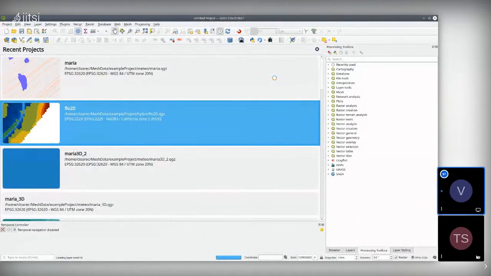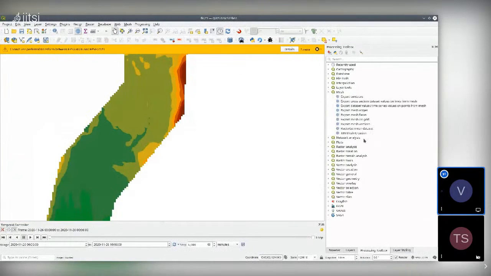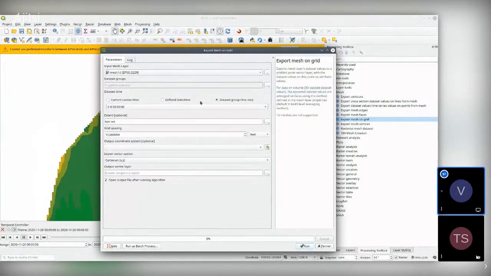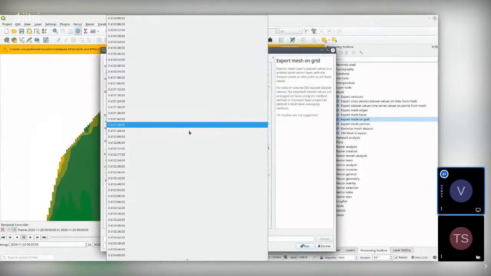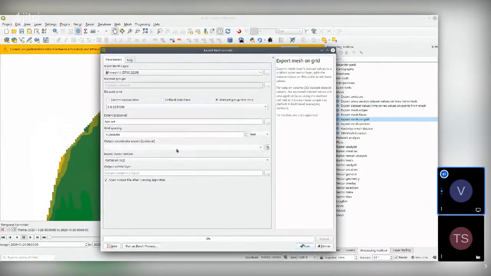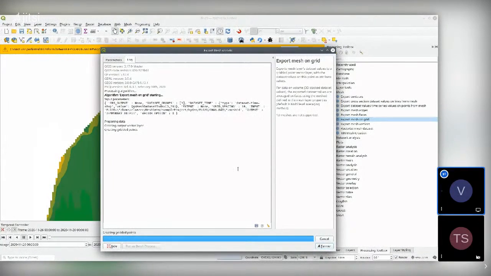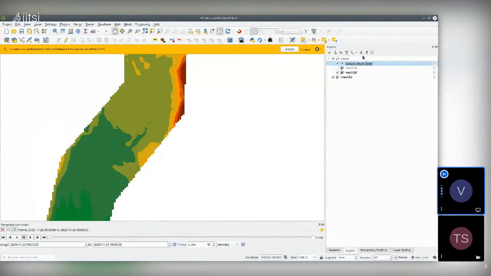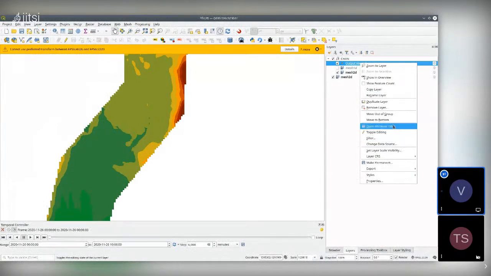Let's try with this. On grid. Okay. Let's choose. Yes. One time step. Grid spacing. Yes. Okay. Let's try. Maybe. Oh no, it's okay. Yes, I have it, but I don't see any point. It failed again.